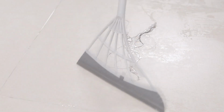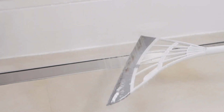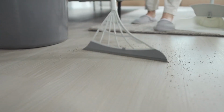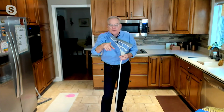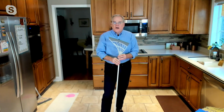What I also love, David, not only the fact that it can go wet and dry and take care of those messes, there you see it being washed off, but it is super lightweight, so it's so easy to use. It has that telescopic pole. It weighs less than 1 pound, but don't let that fool you because it has a 10-year warranty, so it really speaks to the quality of the Broombi. When I saw this take the Asian markets and the European markets by storm, I said, you know what? I need to bring this to my QVC customer because it's just a better mousetrap, a smarter mousetrap.